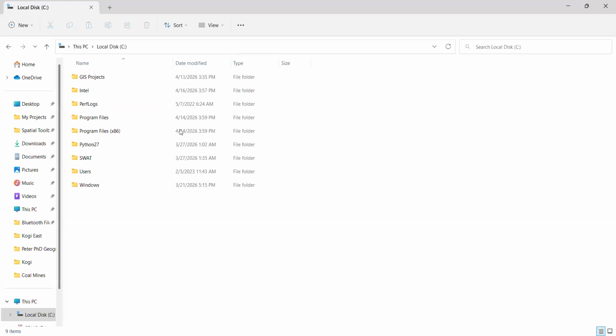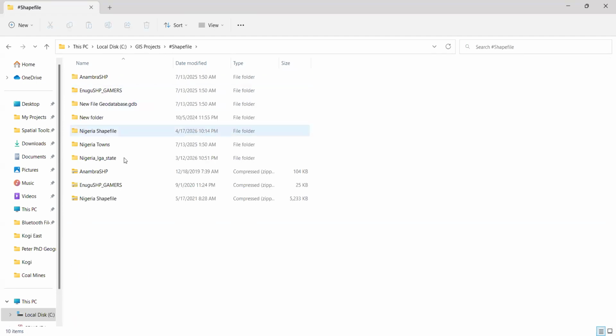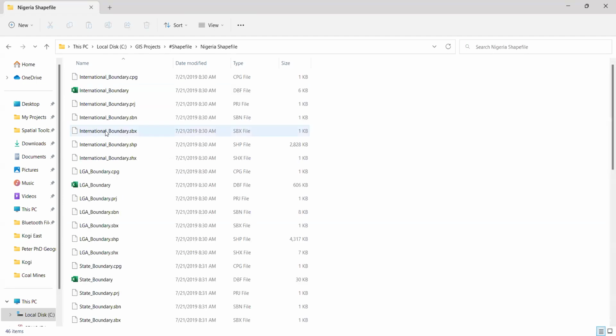So how do you save your documents in the GIS environment? First of all, you need to understand that GIS data comes with a lot of baggage. If I open a file now, maybe a Nigerian map, a shapefile, which is data for Nigeria, you see that international boundary has international boundary.cpg, international boundary.prj, international boundary.sbn.